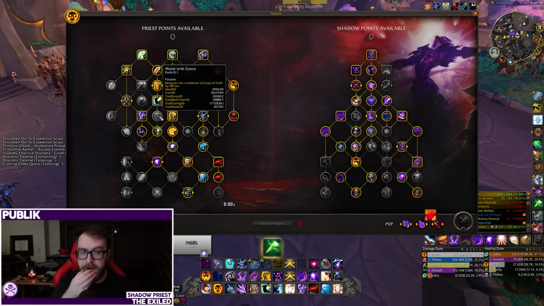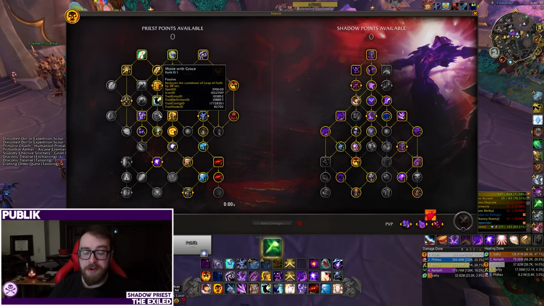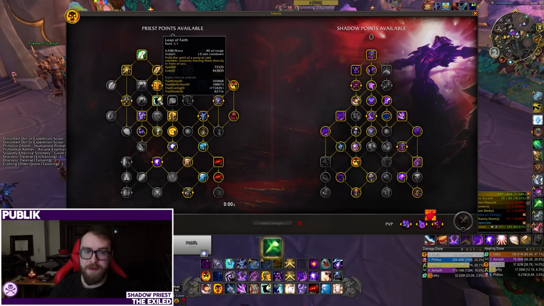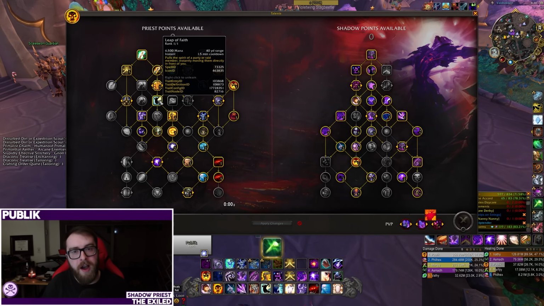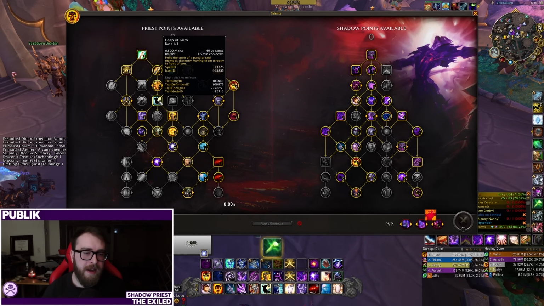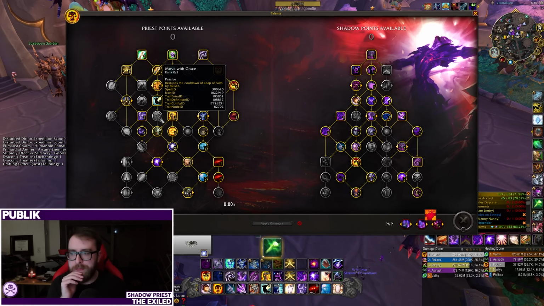Another smaller thing, Move with Grace. This is just a random talent off of Leap of Faith. Having some of these nodes on here is okay, but a 30-second cooldown reduction on Leap of Faith is just so niche. The spell is very iconic, but it isn't something that we're pressing every minute, or it's almost always not needed. So maybe this could be changed or made a bit more exciting or enticing.